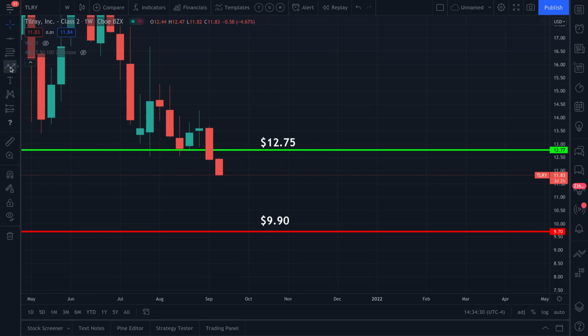I don't think this is the end, guys. I think it will continue lower. That's my prediction. It's going to stay the same until it reaches just below that psychological level at about $10. Okay. But remember, nothing goes in a straight line. I don't think it's going to go straight. Maybe it'll go straight down, I'm not sure. But typically there are fluctuations, up and down, up and down.